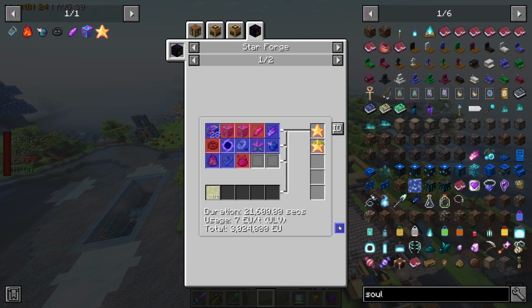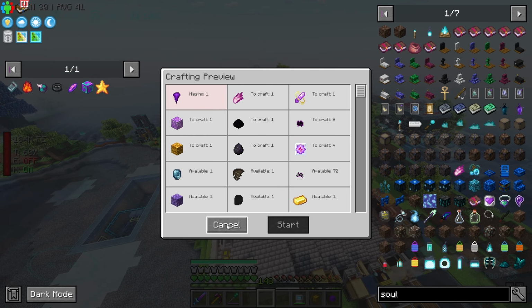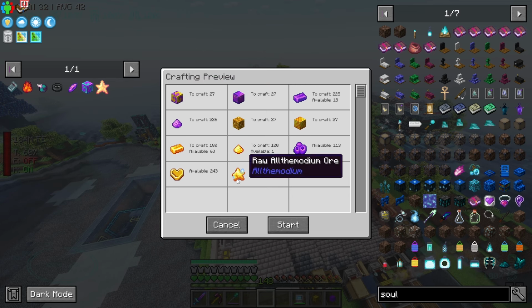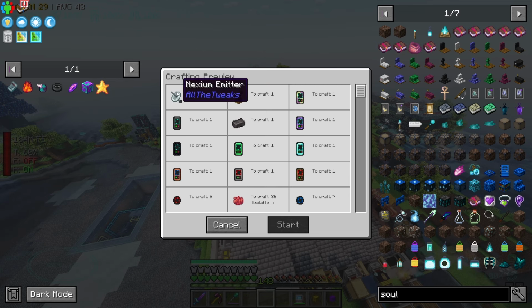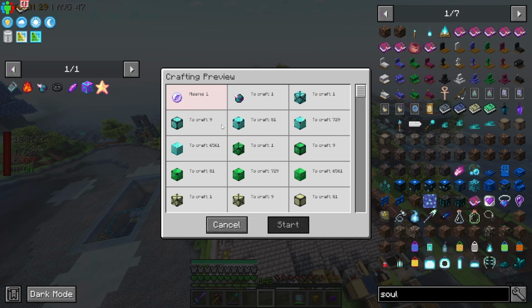If we go to the star now and have a look in, and we try to order this, we can get dragon's teeth. This thing's going to craft some of those. Sure, that's awesome. The Nexium emitter looks to be pretty well automated. Very happy with that. As is the pulsating black hole. For the most part, it's good.